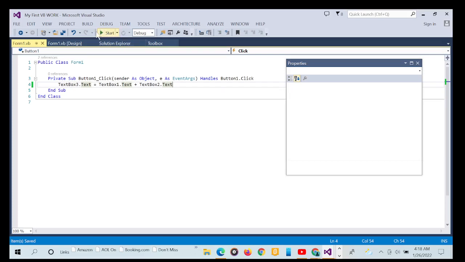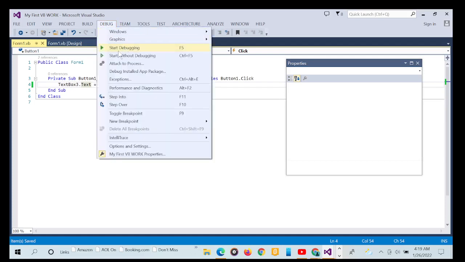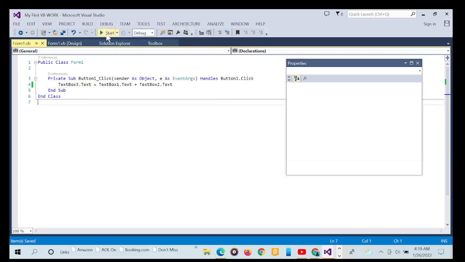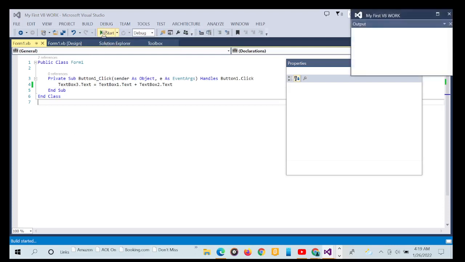So if you want to run it, you click on this start button, or you can also click on this debug, then you click on start debugging. Any of them, you just click on start.